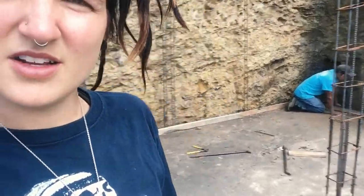Okay, yay, foundation! So back at the site, today we are leveling out the foundation in preparation to build the walls that will be where I showed you. So, also some of the rebar has been built up.